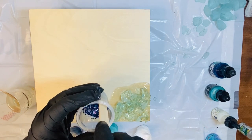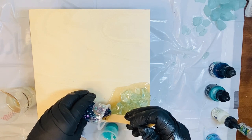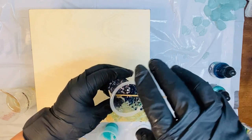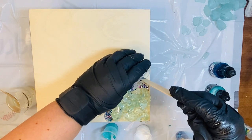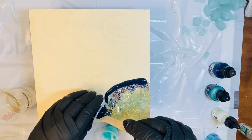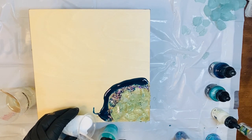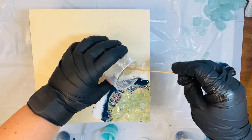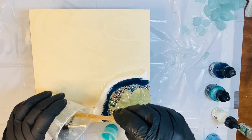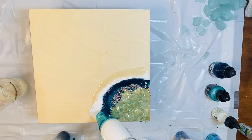So now I'm just going to slightly mix that glitter. I think I'm going to start actually with the glitter — I'm going to go right along the edge here. Then I'm going to come in with this darker color. And then I'm going to come in with the white, which has the Resi Blast in it, going right along the way. Then this is where you want to make sure you have clear going through. Now I'm going to come through with my heat gun, just kind of spread that resin out a little bit and get that lacing effect going on.